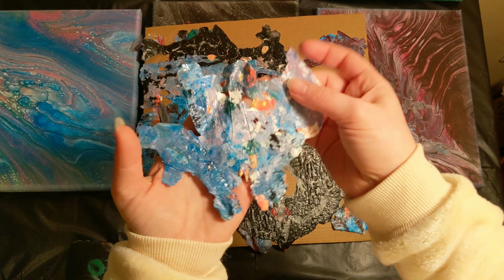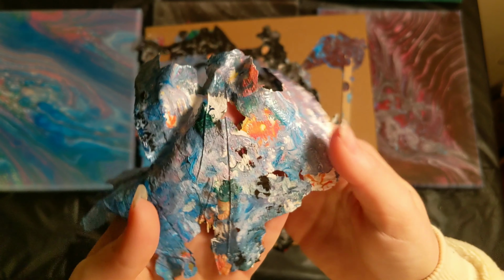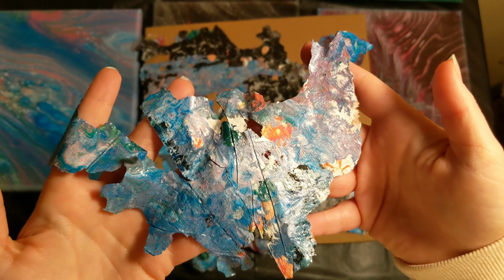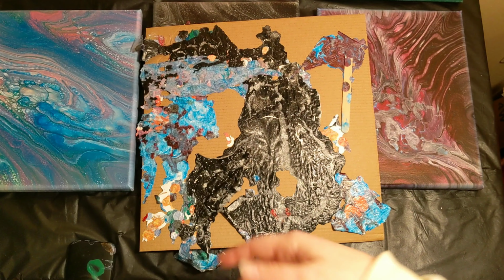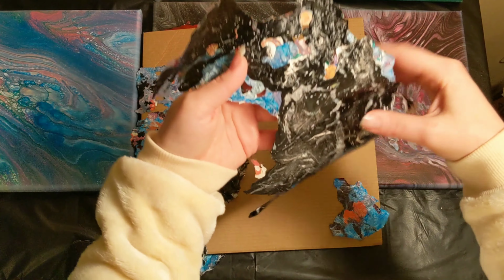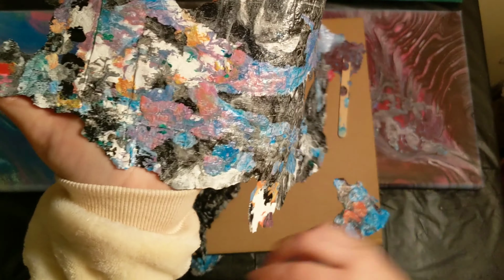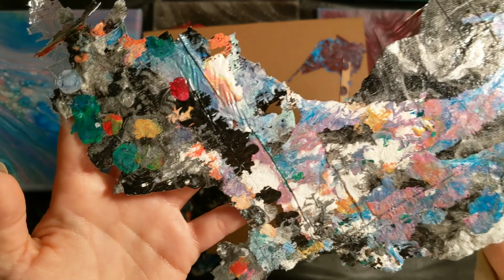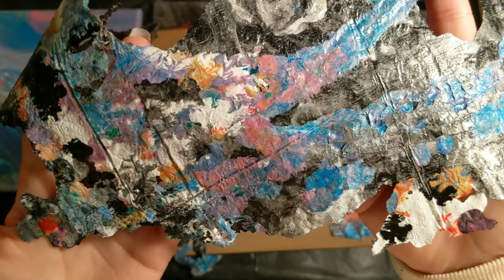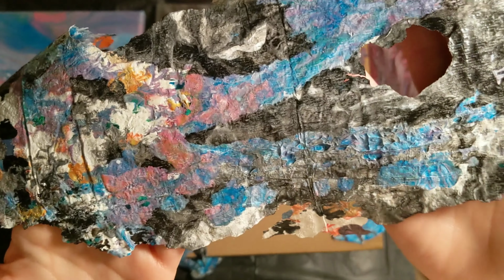But then on the back, you can see that's probably from the neon pour, or from the pour from Wednesday. Just some really pretty colors. All this black is from the tree ring / string pull pour. So there's some really pretty colors in there. And then I just love the backs. I think I love the backs more. Normally that's not the case, but more recently it has been, because it'll peel off some of that other paint from prior pours, and then it just looks really cool in there.